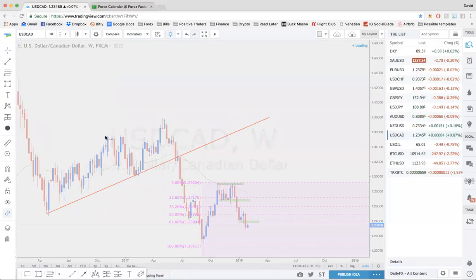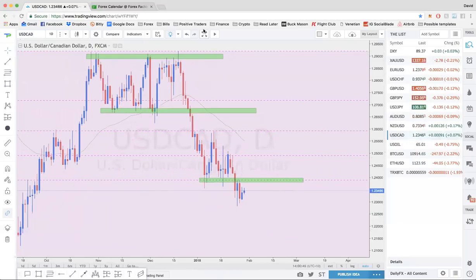So watch USDCAD. I don't know if it's ready to make a big pullback. This area right here, this 61.8% retracement level, which also happens to be this major area of support and previous resistance, is a very, very key level on USDCAD. All right, so watch this pair. If we consolidate around this area, we may look at dropping. If we do end up having a strong push through this area, and maybe we get a retest, and then we move a little bit higher, get a little bit of consolidation, then maybe at that point I'd be looking to buy this pair.